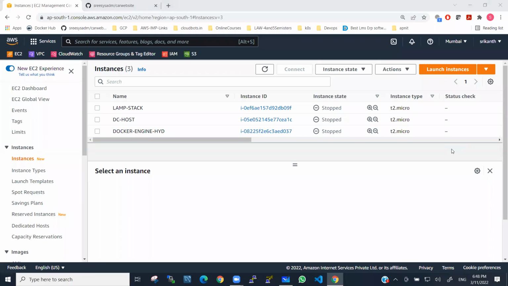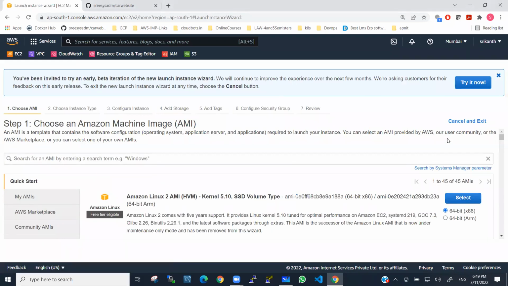Everyone, what we are doing: without even logging into the server, without doing any manual command execution, I wanted to configure my web server. Who has written my web server code? My development team has written it. They have uploaded it into that repository. Everybody clear now? Okay, so now let us launch my instance. I don't want to log into it. I just wanted to launch it.